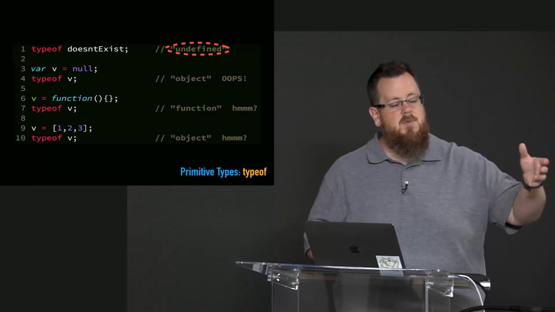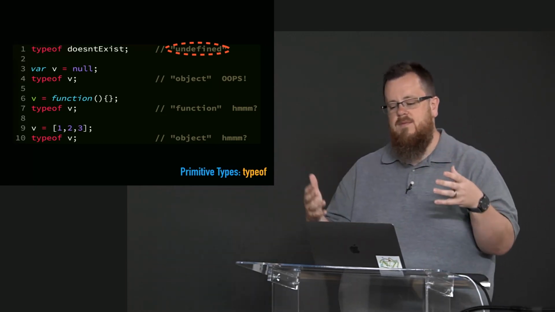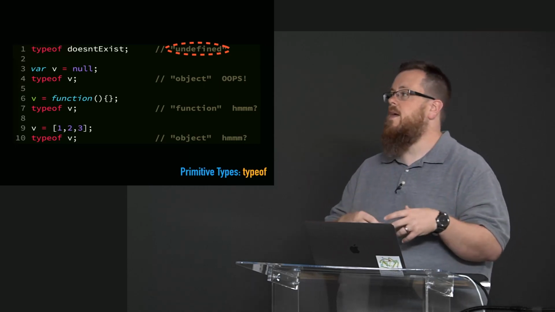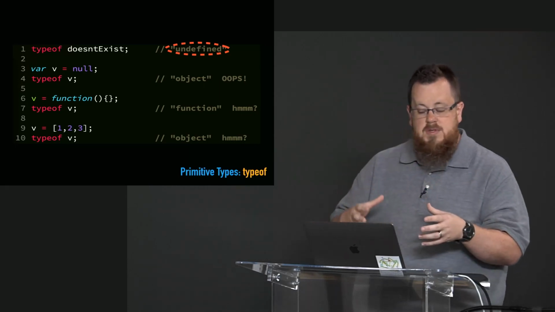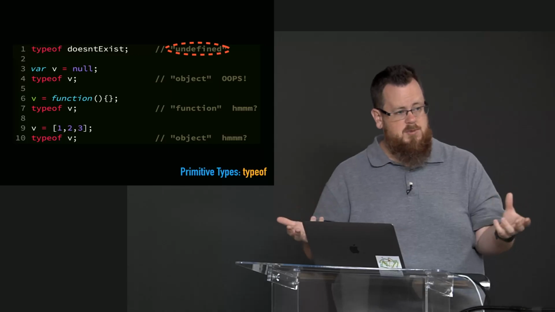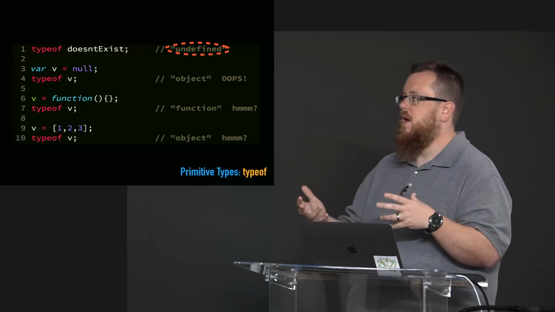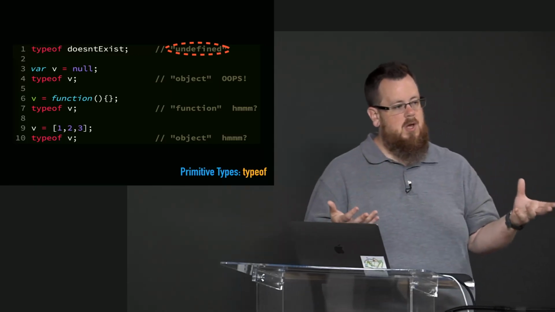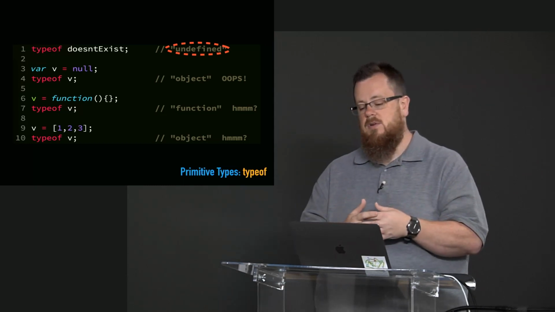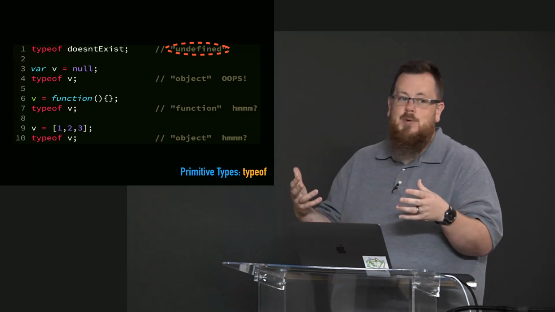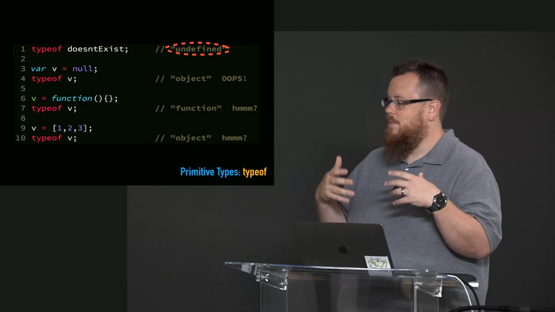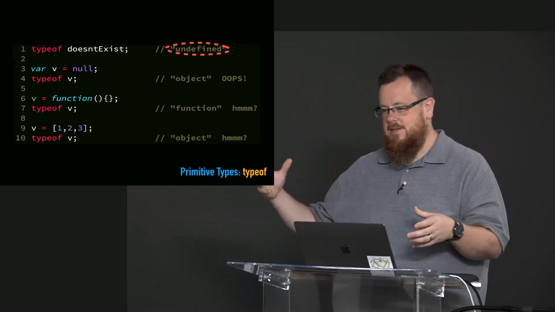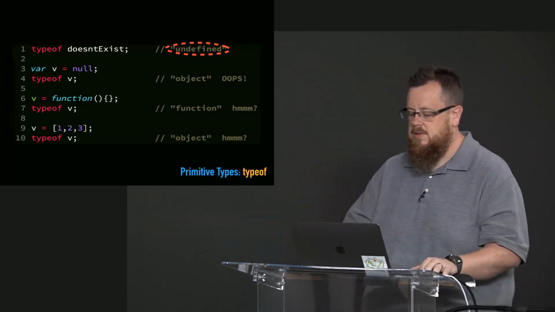I mentioned just a moment ago that null kind of behaves a little bit strange. We see here that typeof v, when the value is null, gives us, quote, object, instead of what we might expect of, quote, null. This is an historical bug from JavaScript. There's not really anything we can do about those bugs. We can't fix those things because it would break far too many pieces of code.